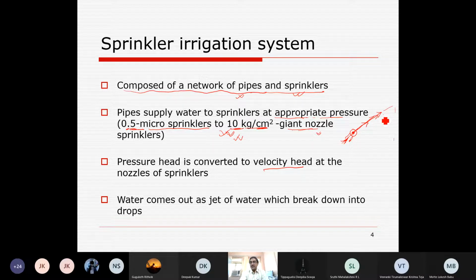In this velocity head condition, once water comes out, it is broken into droplets. So pressure head is converted to velocity head at the nozzle of a sprinkler, and water comes out as a jet of water which breaks down into drops when it comes into the air from the nozzle.